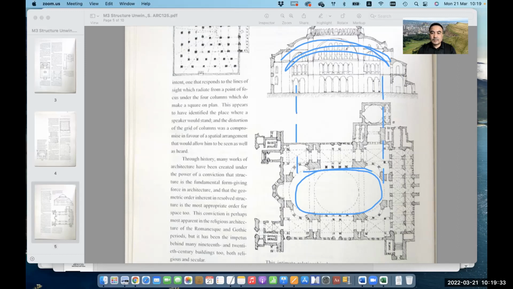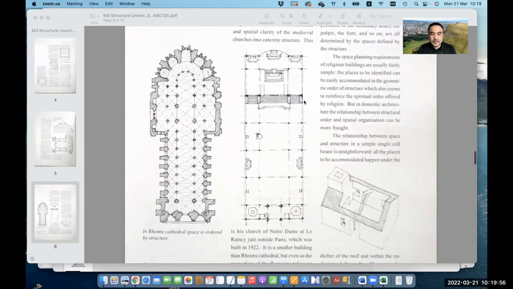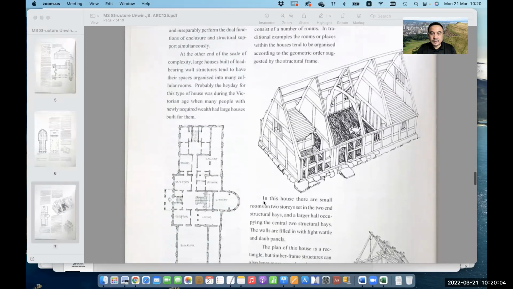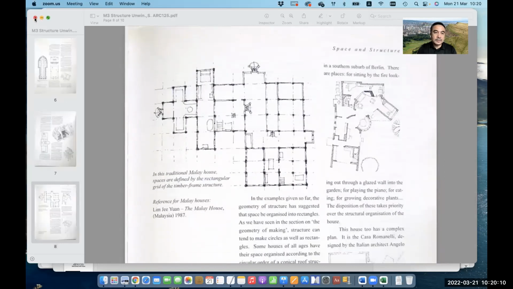Okay. If you choose this, you have to identify what the structural system is, what the materials are, and how it developed from the last period. The Gothic church, but this one is the modern church using modern materials, steel and glass. That is the medieval house, a frame system. Okay, go and have a look and read it.